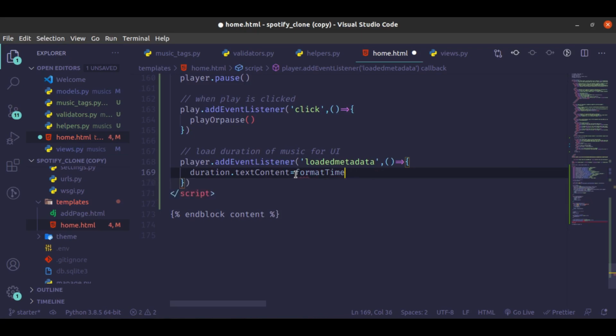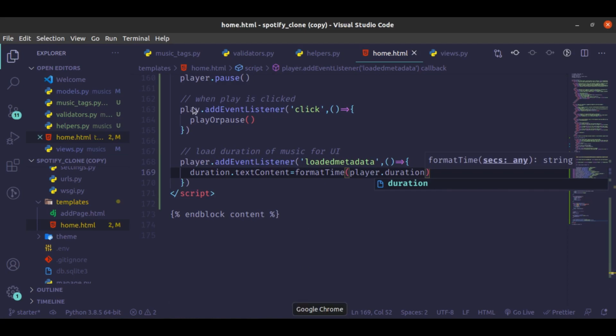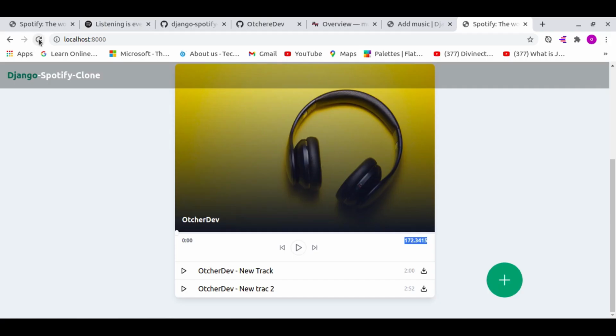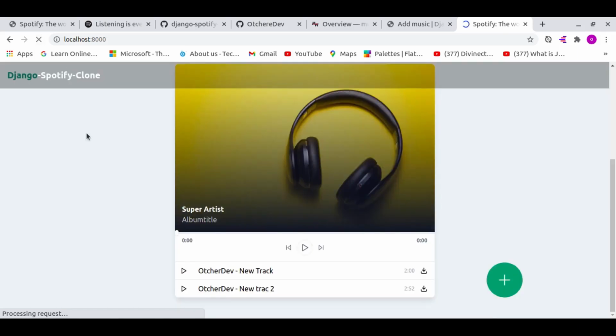We are going to pass it the duration. Let's go try it out again. Okay, so you can see now you have it over here. It's working very nicely.